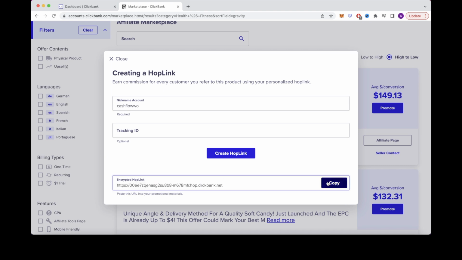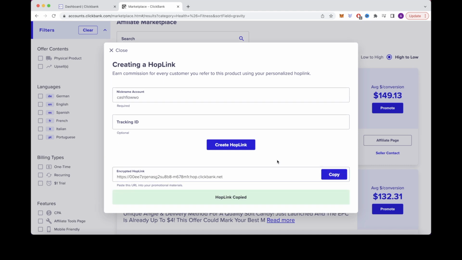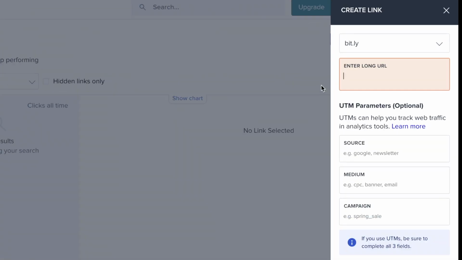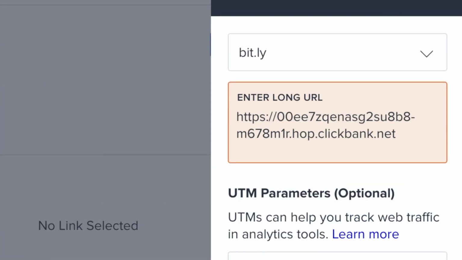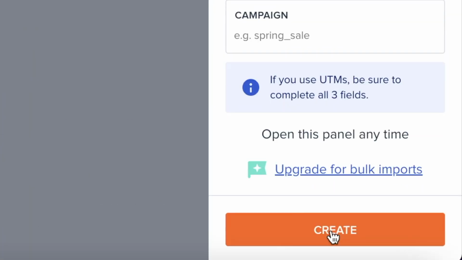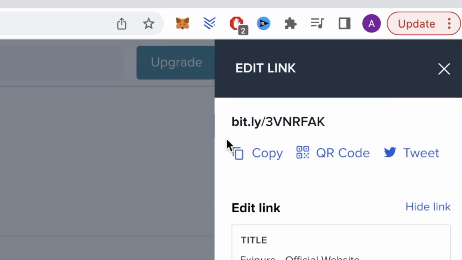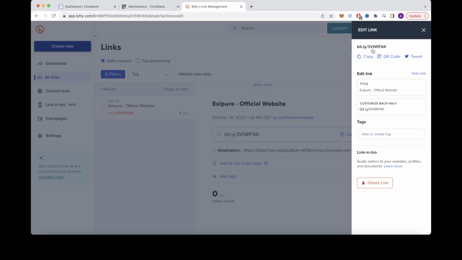After you've copied your affiliate link, you'll then want to head over to this website called bit.ly.com. So you'll just paste in your affiliate link right here and then click this button to shorten your affiliate link. So now you have your new shortened affiliate link. And the reason you want to do this is because you don't want to share a long, ugly link. When you have this shortened link, it's a lot more likely for people to click on it. So just keep this tab open with your new shortened affiliate link because we will be coming back here later on this video.